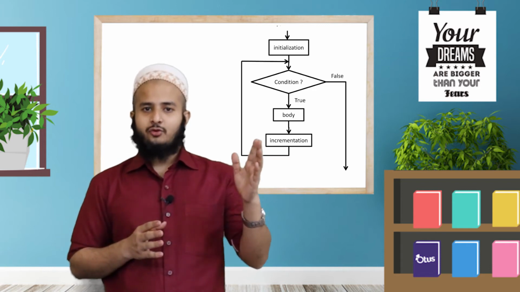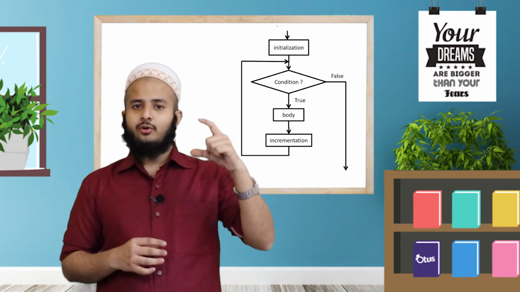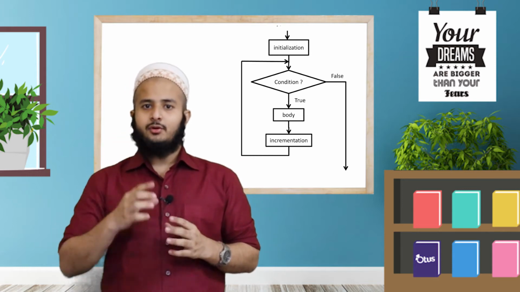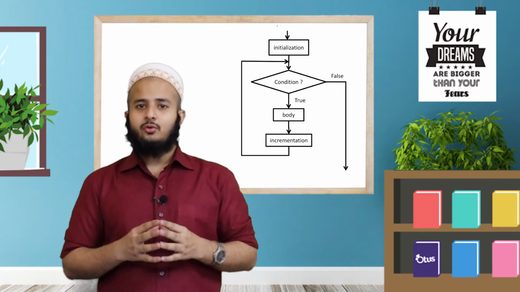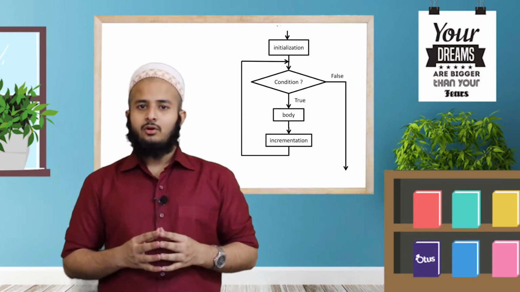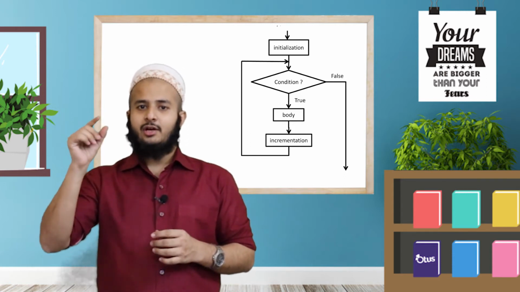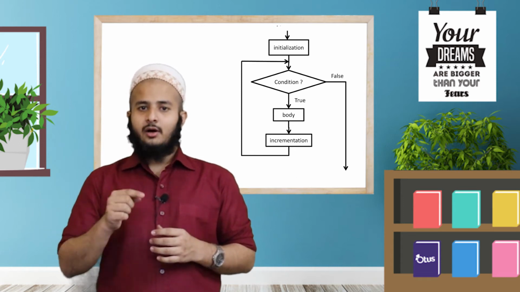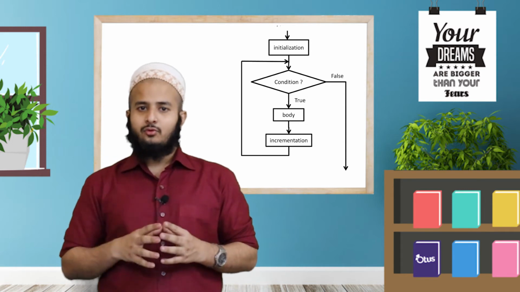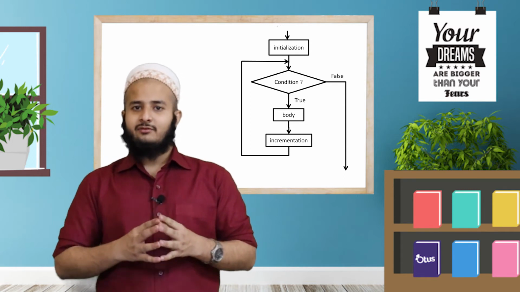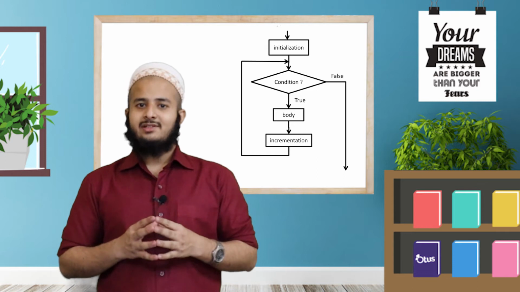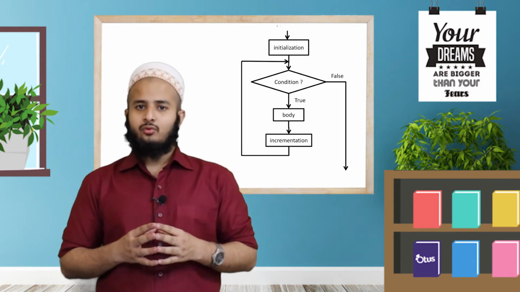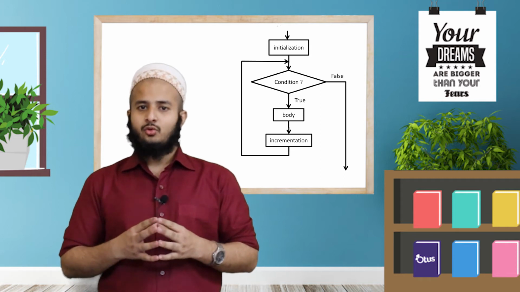So the loop starts from 0. First the program control goes inside the loop and performs the code, and after performing the code, the program control performs the increment functionality of the loop. Then it increments the counter value from 0 to 1. Again it goes to the upper part of the loop and checks the condition whether the counter value is less than or equal to 999, and it gives true. Then it comes inside the loop and executes the code.